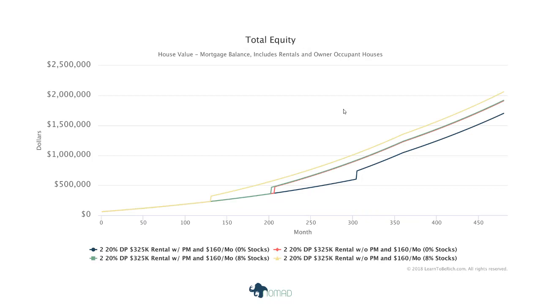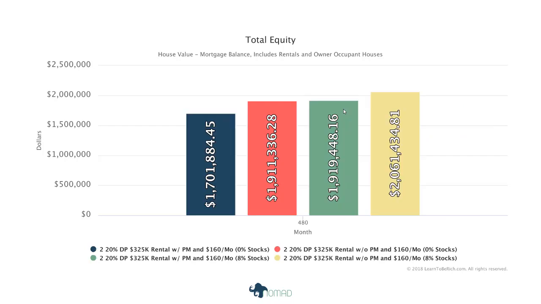Equity, same type of idea. Shows your equity positions. Because you're buying it much sooner, your equity goes up earlier. These are the two that were in the middle, and this is the one where you were not getting 8% and you were hiring a property manager. So your equity goes there. These two are pretty close, the red one and the green one, which is 0% or 8%, one of them with hiring a property manager and one of them without. Okay. So here's your total equity position in month 480, basically year 40: 2 million, 1.9 million, 1.9 million, 1.7.